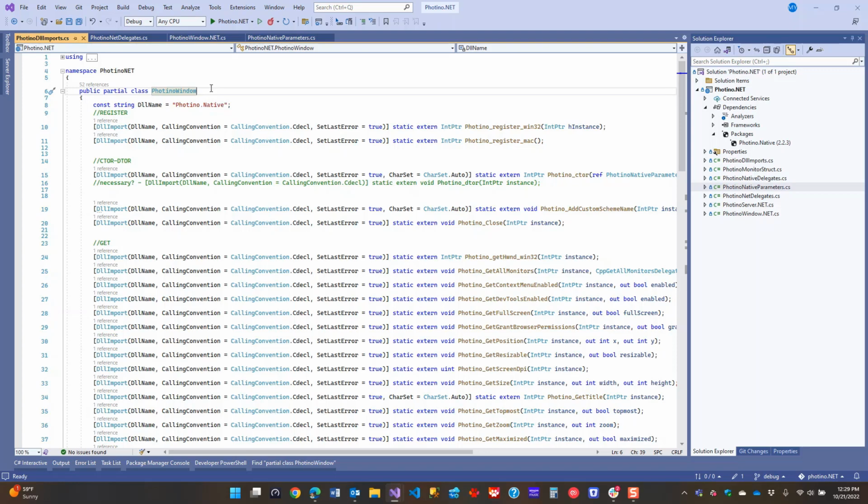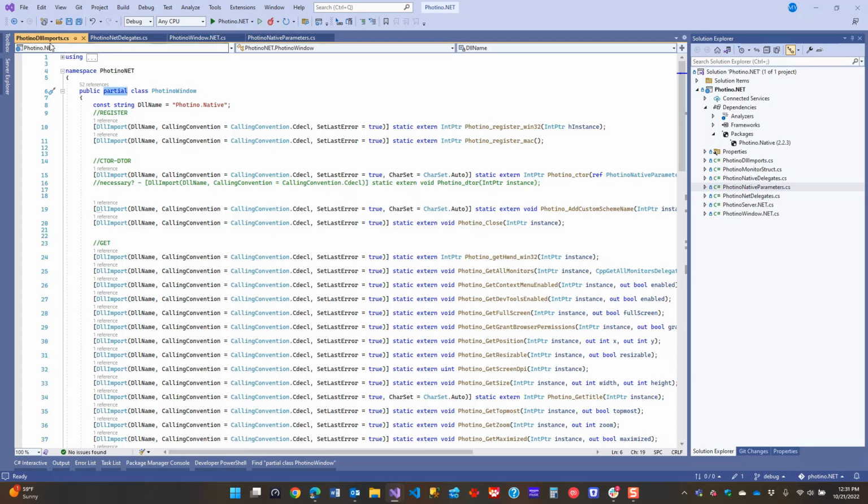The Photino window class is that wrapper around that native code that makes it easier for us as .NET developers to call into those dynamic libraries without having to get down into a low level and work with things like DLL import. So it hides all the plumbing that you don't necessarily care about as a .NET developer. It lets you interact with a dynamic library. We use the idea of a partial class to break this class up into 3 different files just to make it a little bit easier to manage.